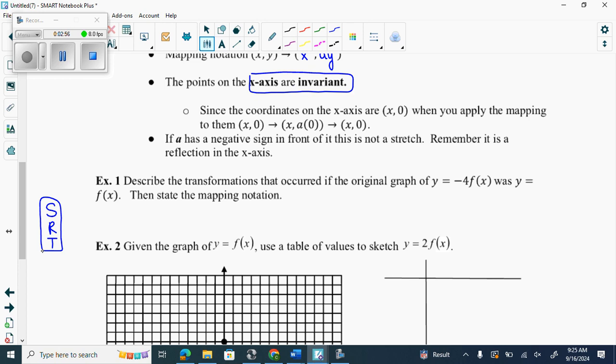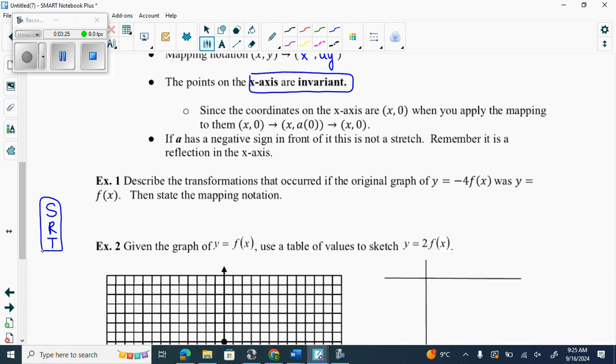Because your transformations have to be in order of operations. And your reflection and your stretch are both multiplying, so they have to come first. And then your translations are adding and subtracting, so they always have to come last. So when you state your transformations, they have to be in that order. You could get away with RST. I always do stretch, reflect, translate, but if they did reflect, stretch, they're both multiplication, so the order wouldn't matter. You'd still come out with the same thing. What you cannot start with is translations, no matter what.